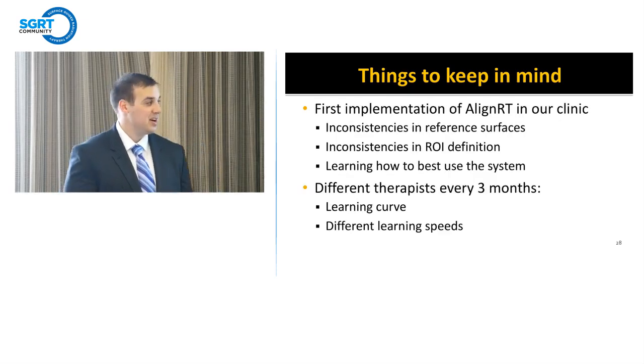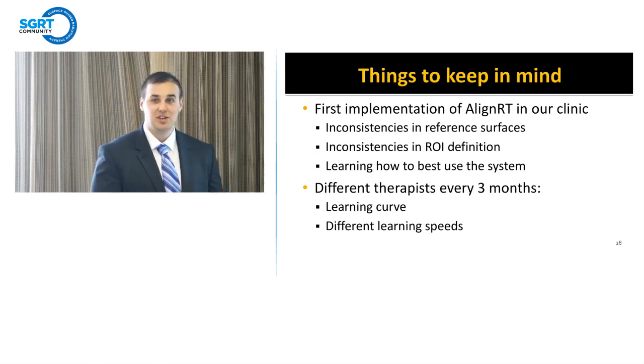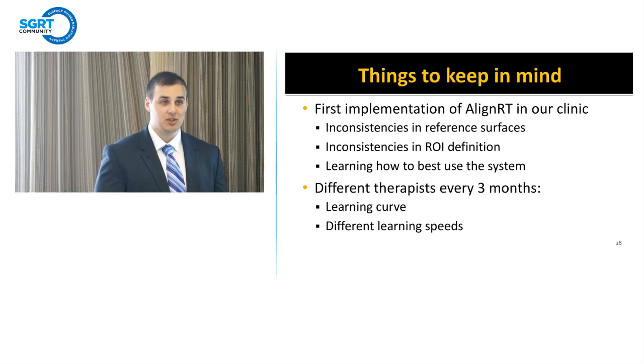Some additional things to keep in mind. This was our first implementation of AlignRT into our clinic. So we did have inconsistencies in reference surfaces due to fraction to fraction, patients wanting sheets or maybe the location of the tube. We did have inconsistencies in the ROI definition. There was a learning curve for everyone involved. This was the first implementation.